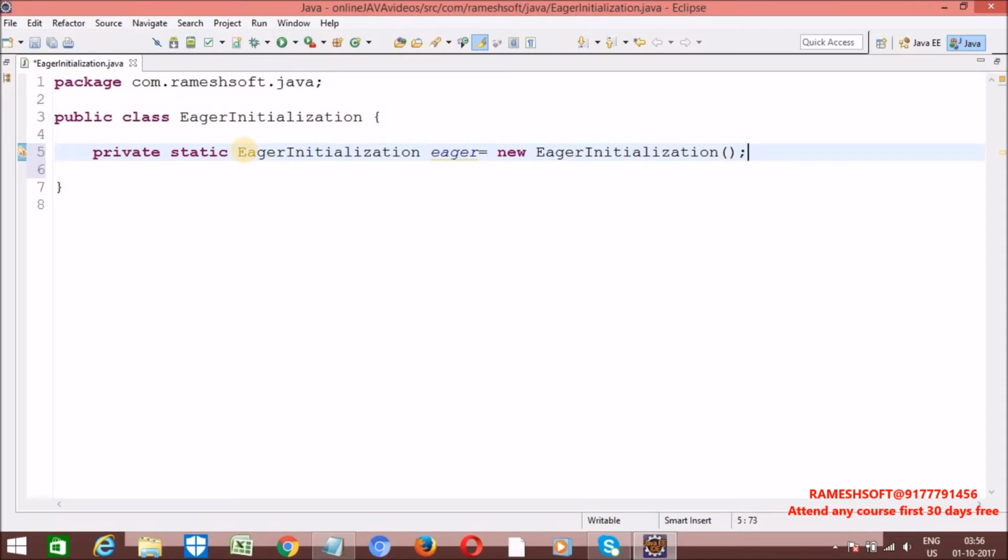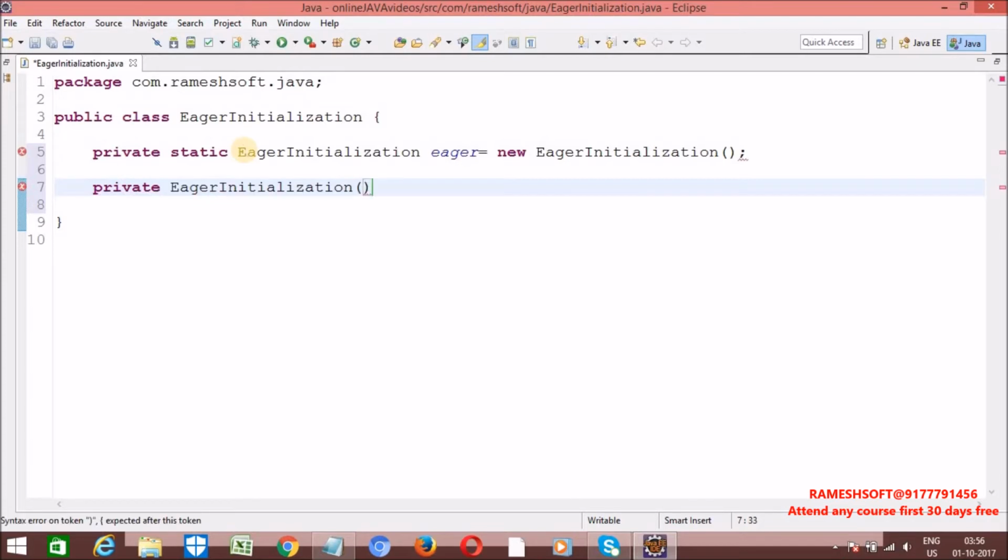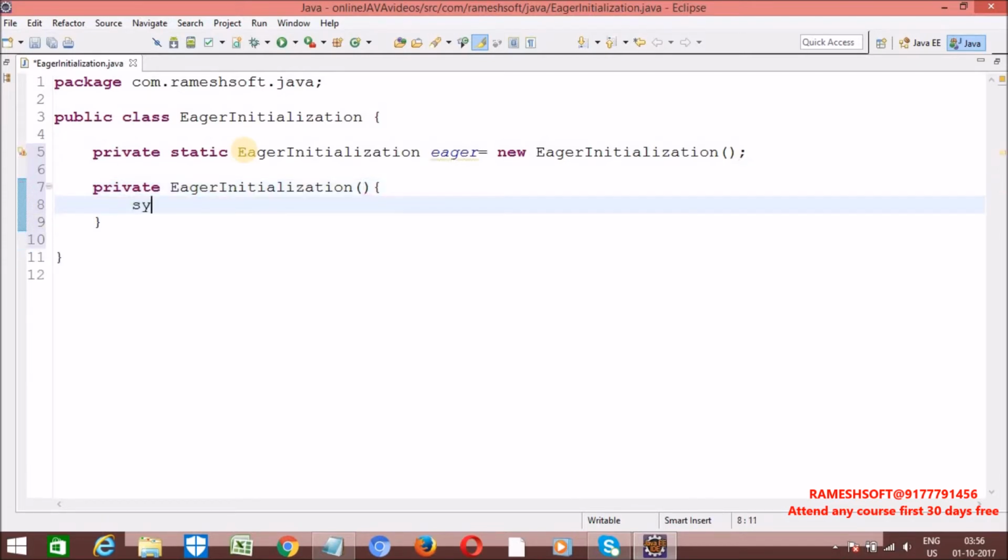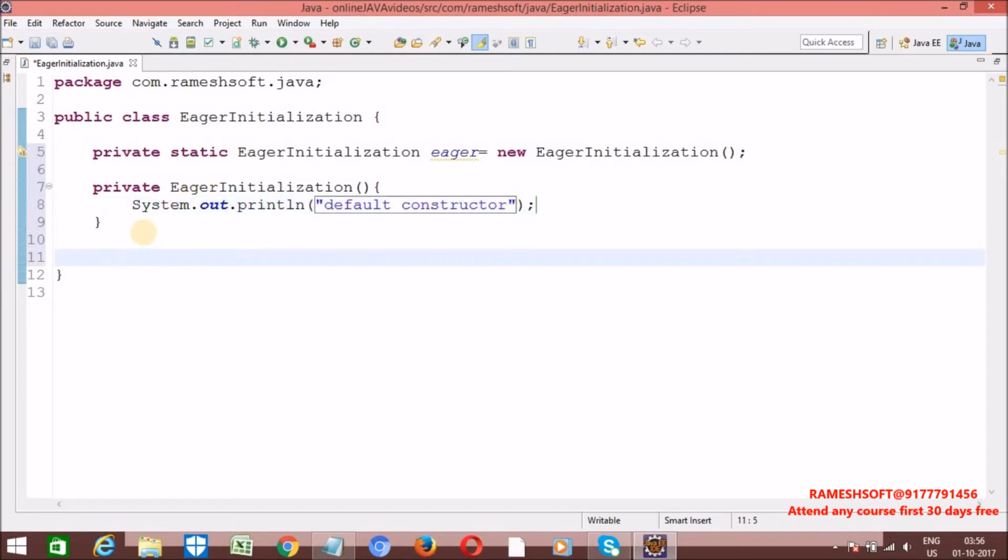I'm creating the object here. The second rule is to take one constructor of type private. Here I'm just writing a default constructor, and then take one public static method that should return the same class type, right?